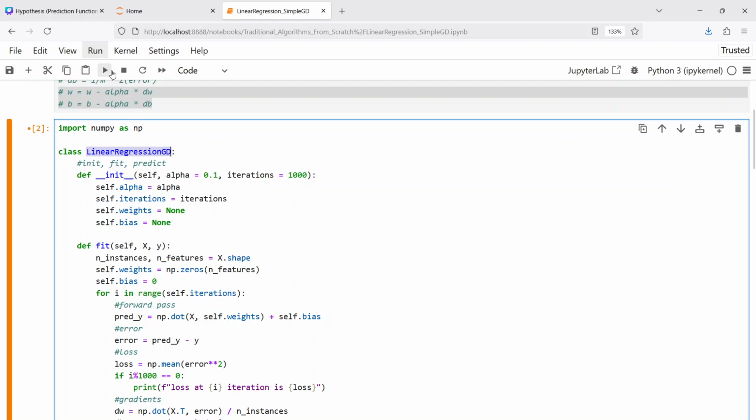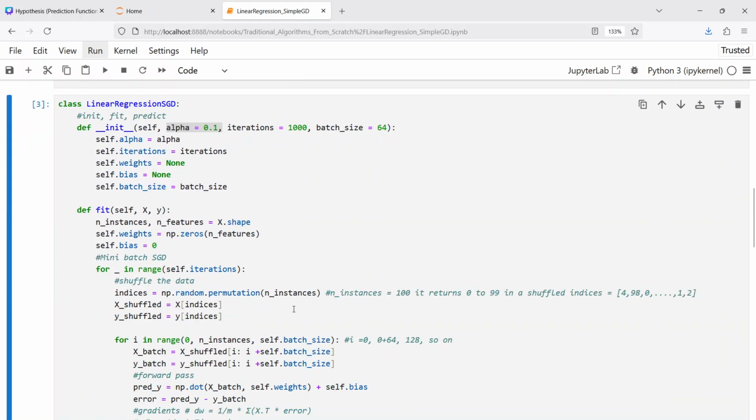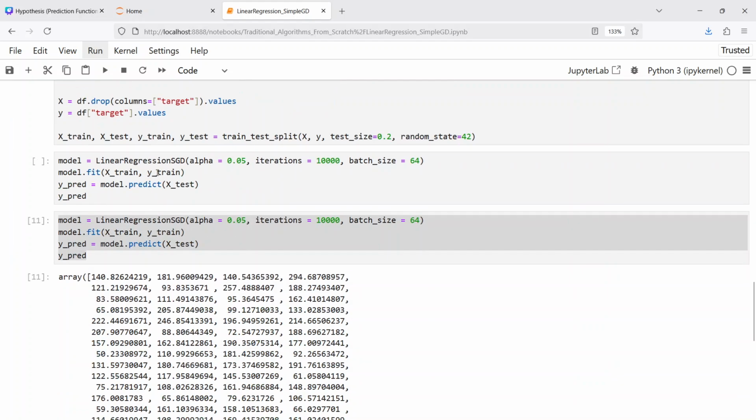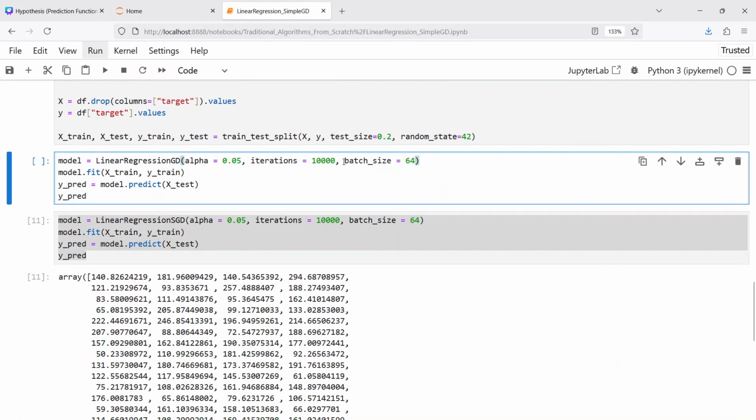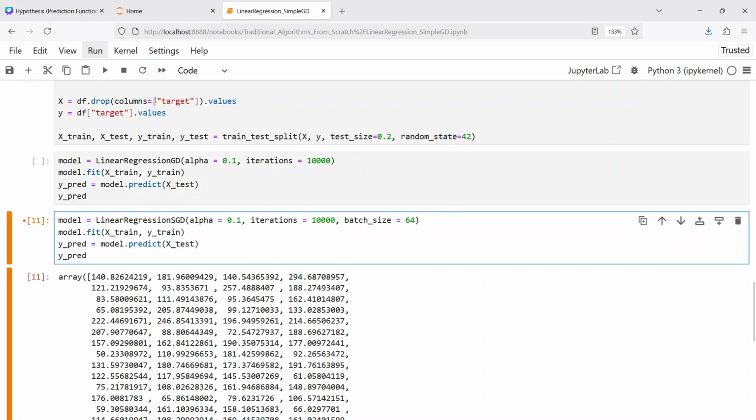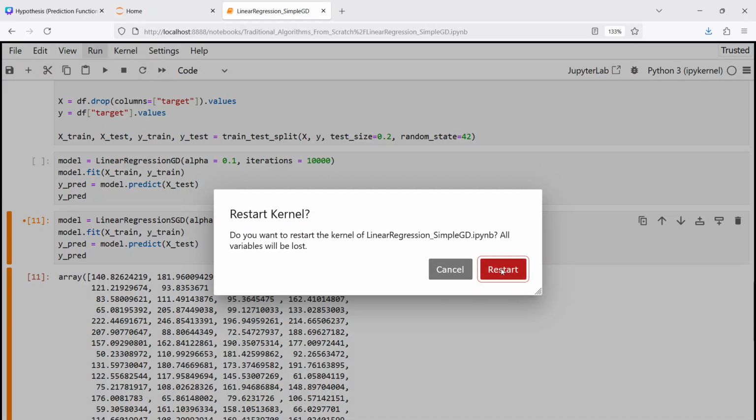This way there will be no naming conflicts. There is no batch size. Alpha we can keep as 1. Okay, now I will rerun the entire code.